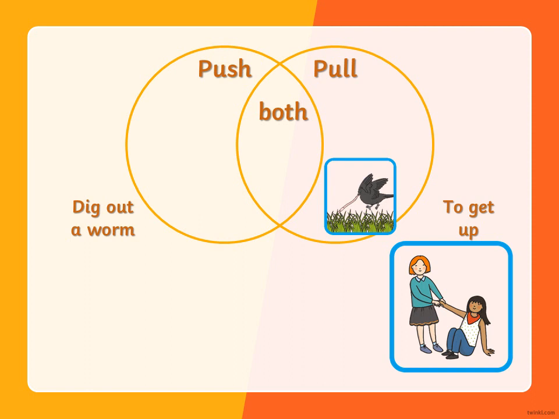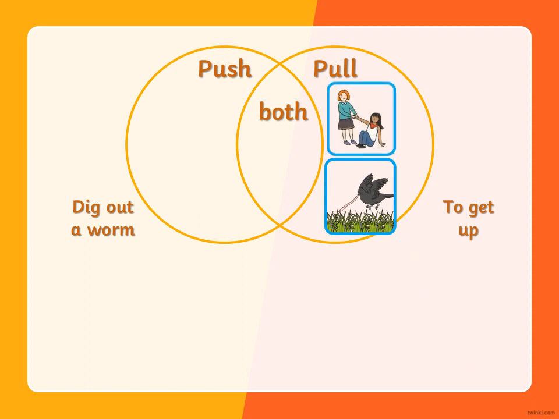If your friend falls down and you want to help, think, imagine, and act out which force you will use to help your friend get up from the floor. You are going to push your friend or pull her to get up. Act it out. You will use pull force to help her get up.